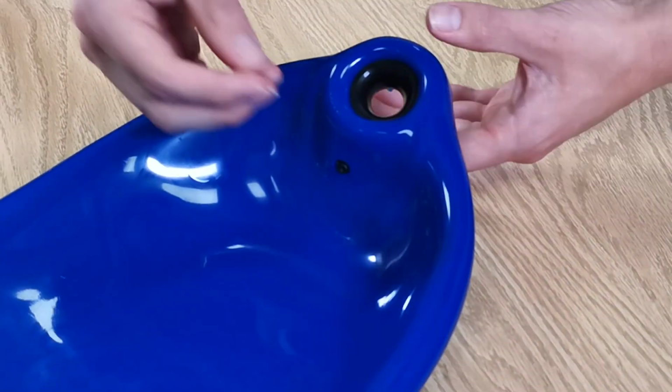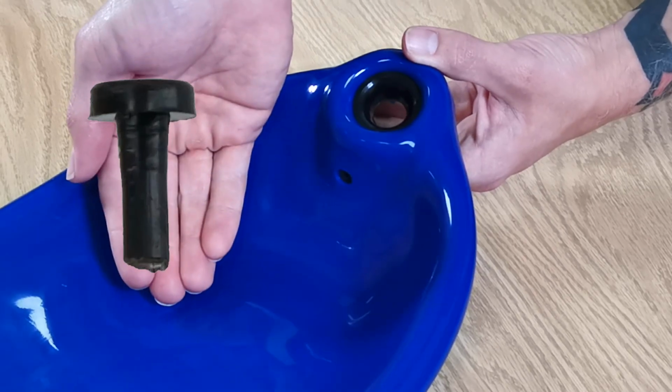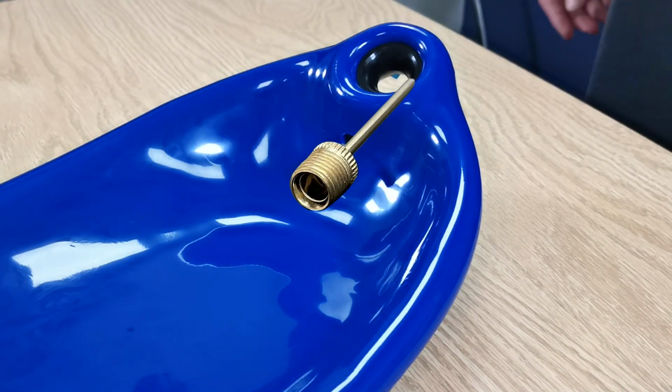First up is Anchor Marine. The valves are covered by a small black plug that can be easily removed. The inflation adapter you'll need to use is a standard football style adapter.